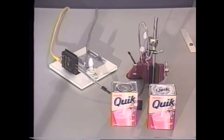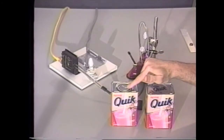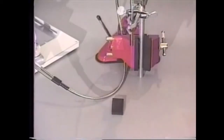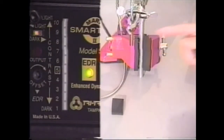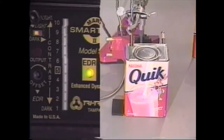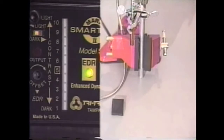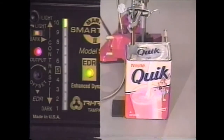Now here's an actual application where we had to avoid dark state saturation. The sensing test is to detect the presence of this foil cover — I believe it's a tamper-proof cover on this container. This one does not have the foil cover, and this one of course does. We have a VFA-36 or 125 bundle of fibers in this threaded tip. When I put the container without the protective cover, you can see that we have a zero on the contrast indicator — even though it's very bright metal. When I put the container with the protective foil cover on top, you can see that it goes all the way up to a 10.